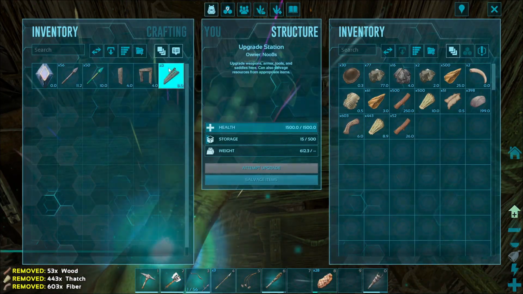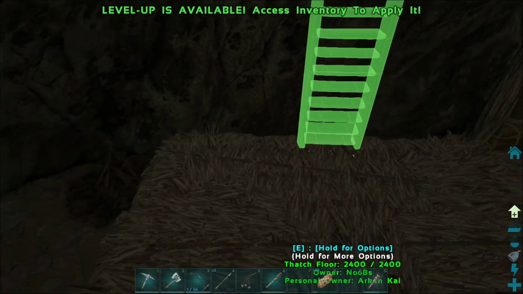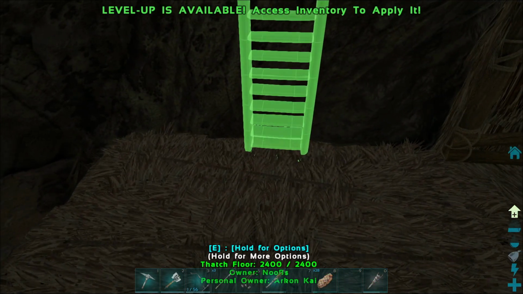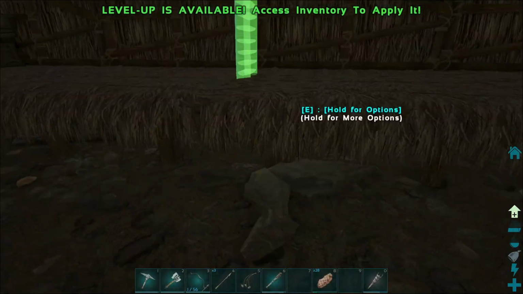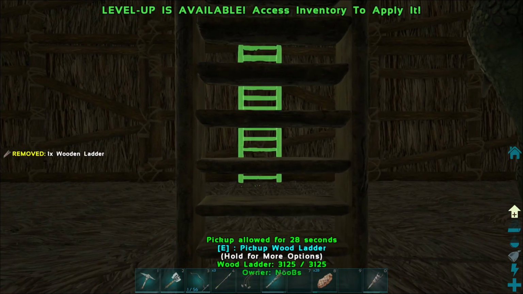Oh, no, I need this. And we're going to place these guys. So when it comes to placing structures inside of something that's already done, like this, first thing you got to do, we're going to want to place it like so, because we want to be able to climb it.